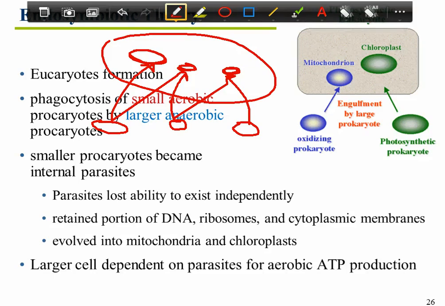functioning for the benefit of their larger symbiotic host, like taking over functions of cell respiration and photosynthesis. The host cell, the larger prokaryotic cell, lost its ability to do its own functions with its little organelles, what would be called organelles, then taking over the job of those functions. As further evidence, remember that both mitochondria and chloroplasts have their own DNA. And so if in fact these were once prokaryotic cells that got inside of a larger cell, that would explain why there's DNA in there. So that's that in a nutshell.